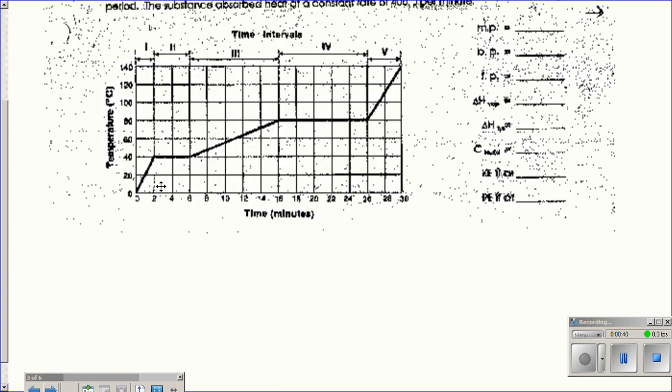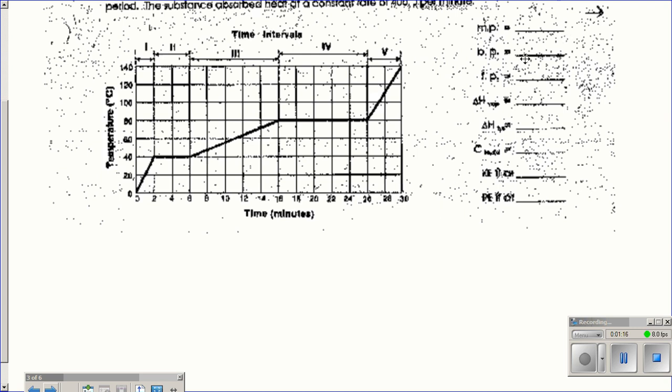So if you remember, we have this substance that is starting at a temperature of 0 and it's increasing to a temperature of 40. Remember that these flat lines are where melting or phase changes occur, right? So we know that it starts out a solid, phase change occurs, and then it turns into the liquid, and then the liquid will boil and turn into a gas. So this is just asking you to look at this chart and record what you see.